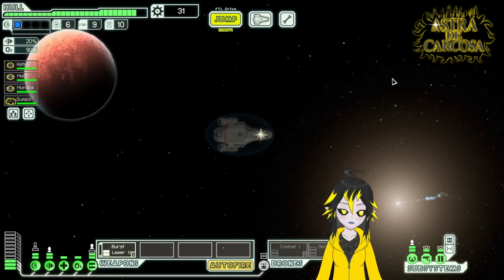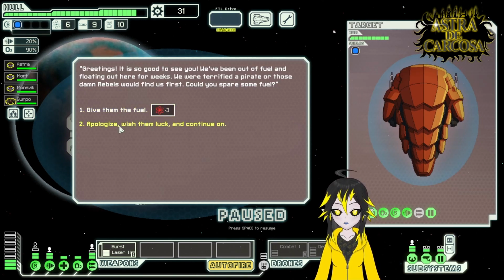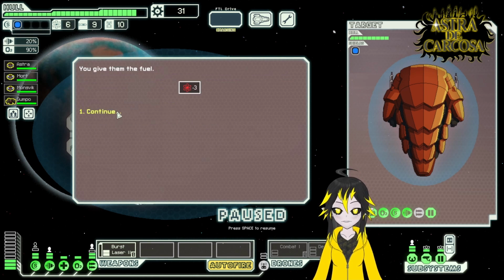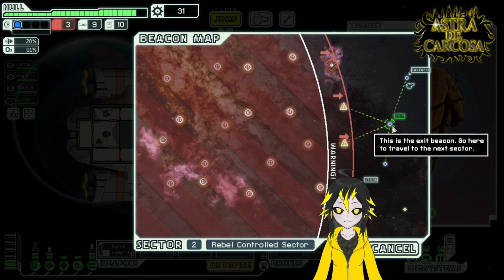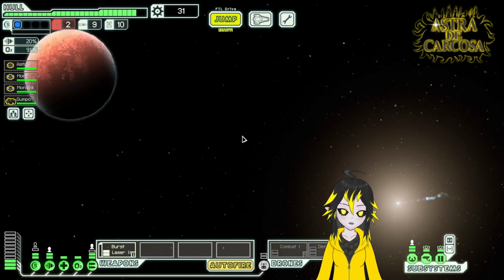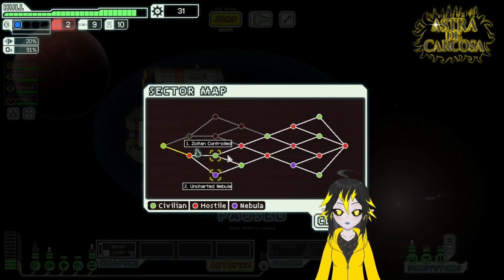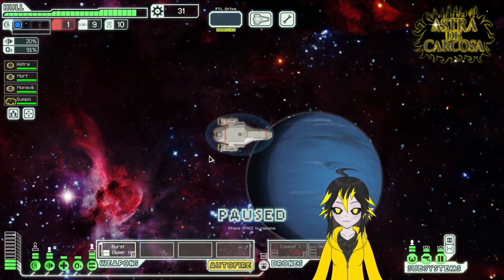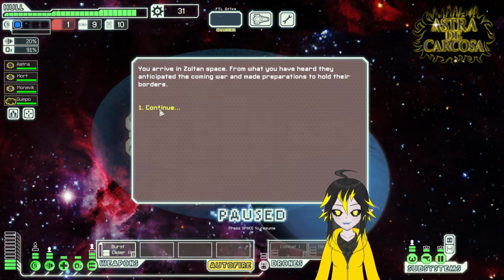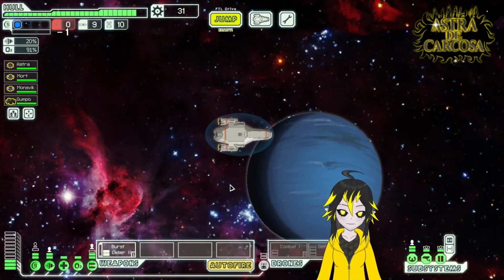We can try up here. The distress beacon. Distress beacon. Can't even speak now. Get some fuel, yeah. Well, they don't really help us much. And we need to go to the next sector now. There's an Uncharted Nebula and Zoltan controlled. Let's go to the Zoltan one. Be safer. We definitely need fuel.